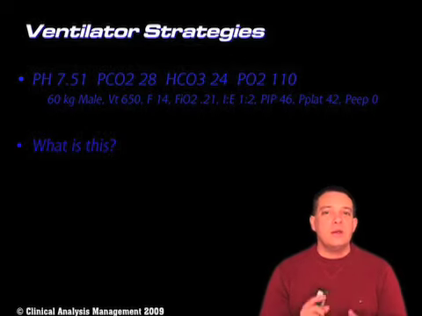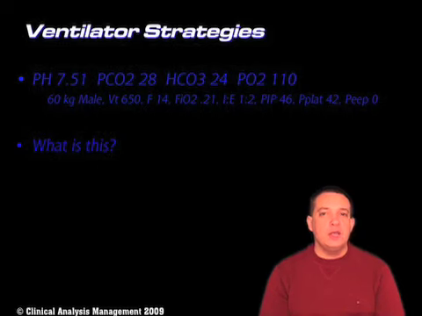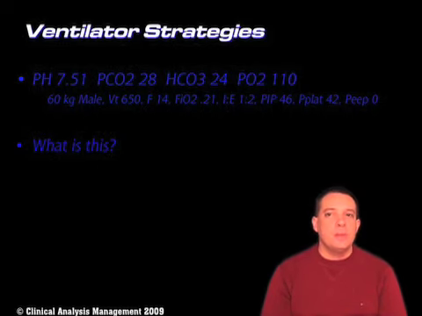Well, what does that tell us? One of the big things is that anytime we see an uncompensated respiratory problem, whether it's respiratory alkalosis or respiratory acidosis, if there's not any compensation, the first thing that tells us is that it's probably new. It's usually a new onset thing. So this patient probably was not somebody who lives in respiratory alkalosis. This is a new onset thing. Because remember that within hours to days, we'll see bicarb normalization to try and fix the pH. But we haven't seen that yet, so we know that this is probably newer than hours to days.